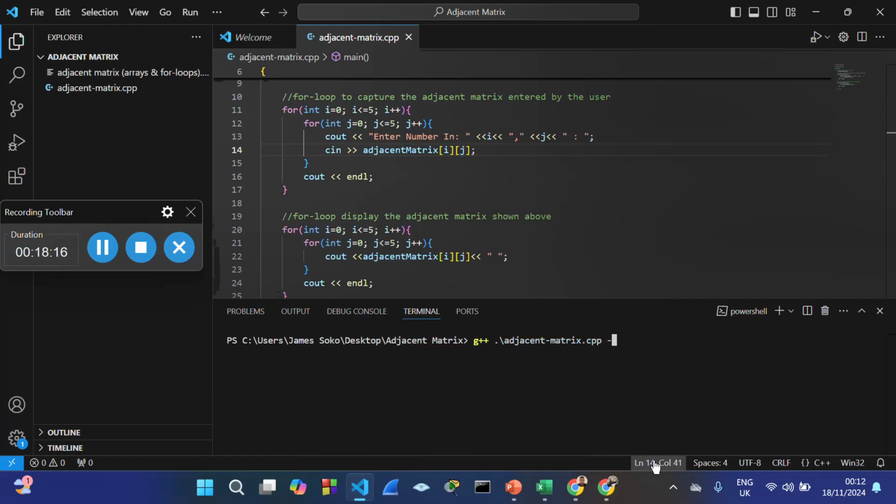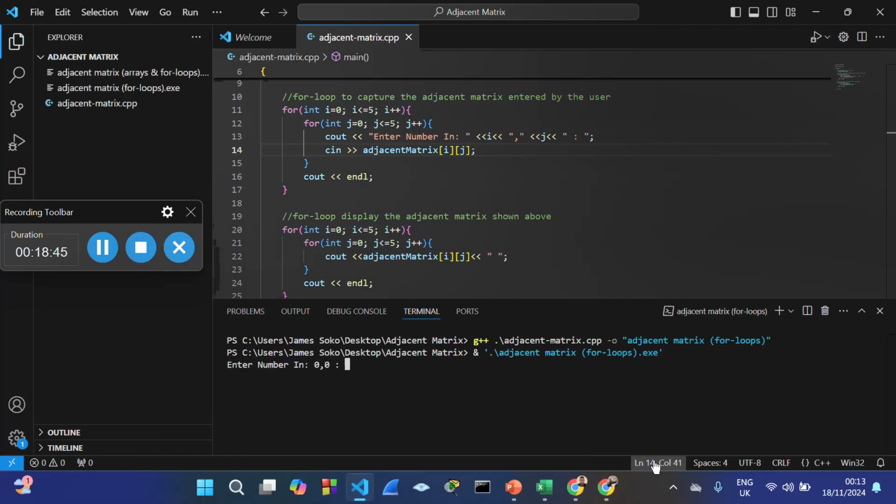Then the output file for this one, I'm just going to say adjacent matrix. So since we just used for loops, I'll just say for loops. Okay, then we say enter. So we're going to run that file we've created, which is adjacent matrix for loops .exe.